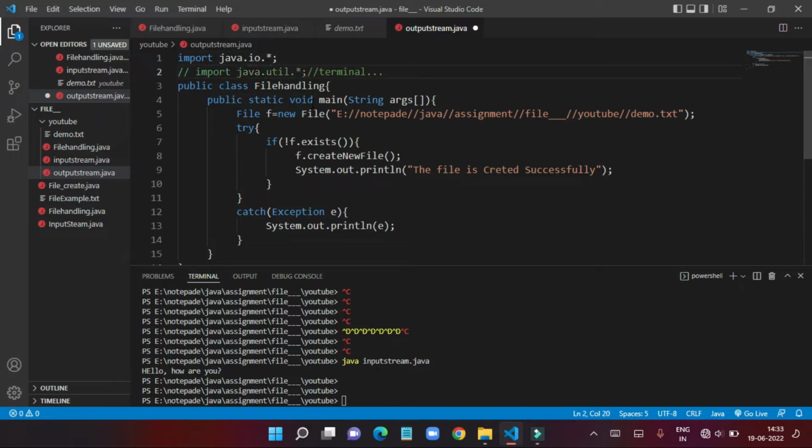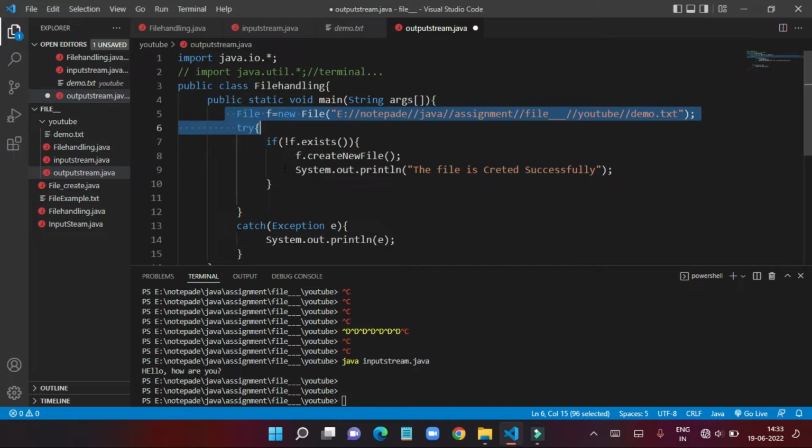Maybe we will try this after this video. First we will check whether the file exists or not, and second we will create a file.